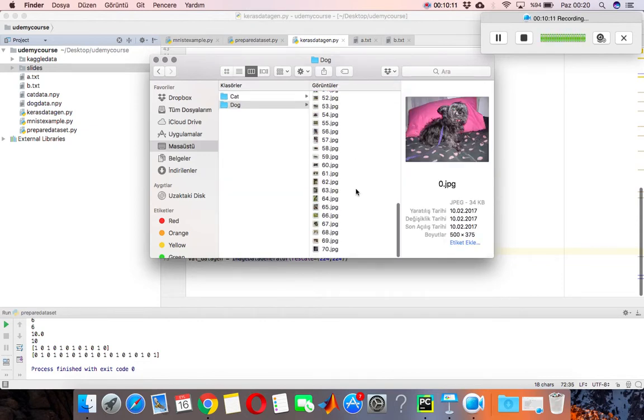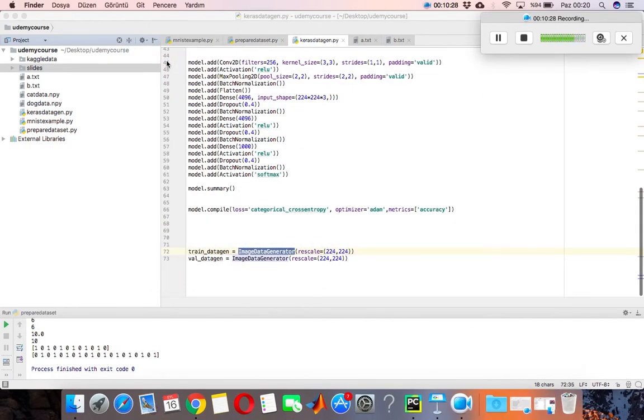So I equally organize my data, and also I equally separate them to not face the imbalanced data problem. So my foldering system is okay now.